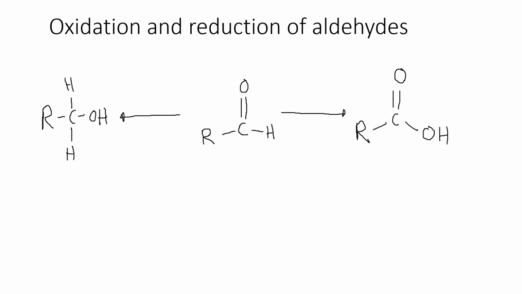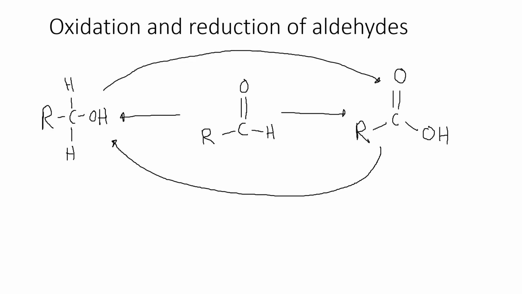So we've got these two different things that are happening here. Whilst we're on this, it's worth noting as well that you can go straight from a carboxylic acid to a primary alcohol. We'll add this arrow here. And you can also go straight from an alcohol to a carboxylic acid, which is this arrow here. And we need to know the reagents and conditions to cover all of these arrows. So I'm going to label them. I'm going to label this arrow 1.